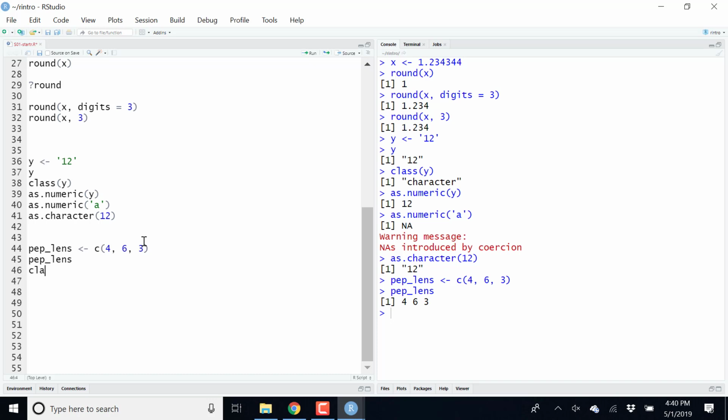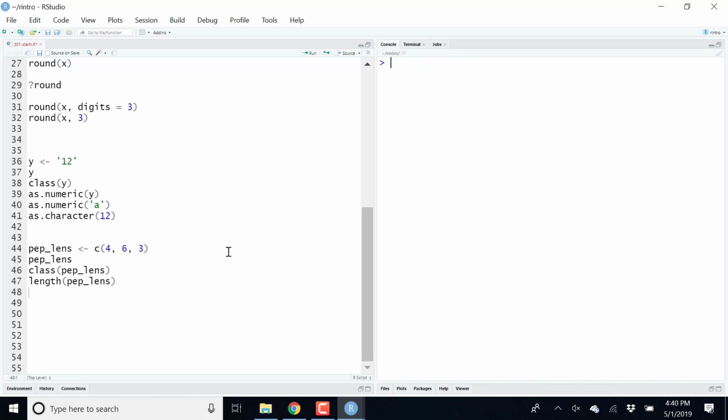So what type of variable is it? Pep, tab. So you see I start typing pep, and then I use the tab key to autocomplete. It tells me it's numeric. Indeed, these are numbers. But the difference with x, or what we had before, is that I can now also ask, well, what's the length of this pep length? And it tells me, let me clear my screen and run this again.